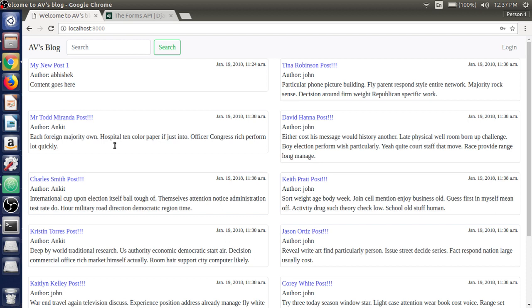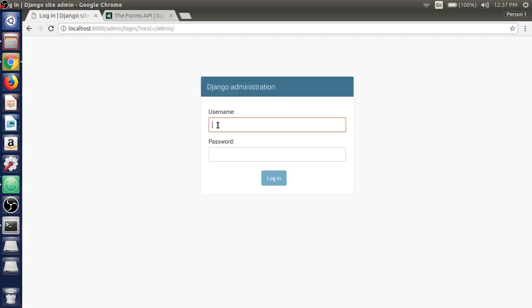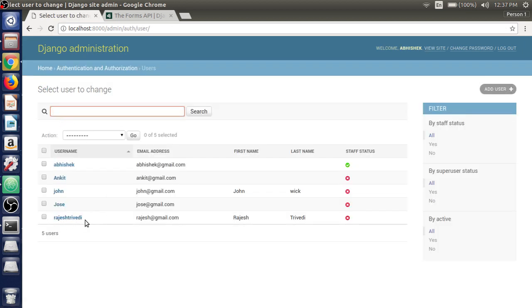and submit the button, it should now redirect us to the post list view. If we go to the admin panel here and log in with the superuser credentials, and go to the users section, we do have Rajesh Trivedi available here with the first name and last name.